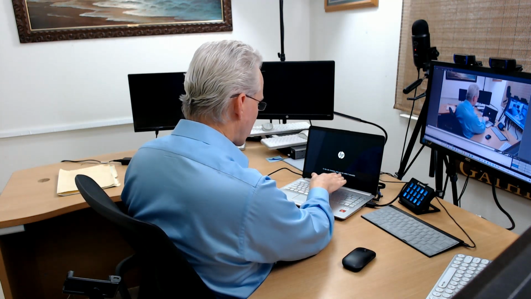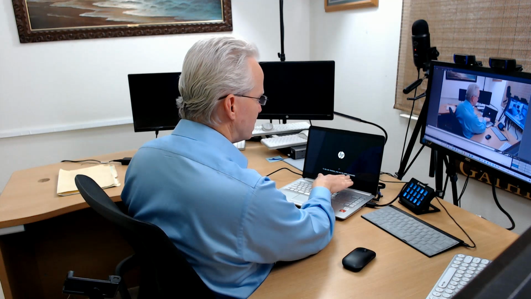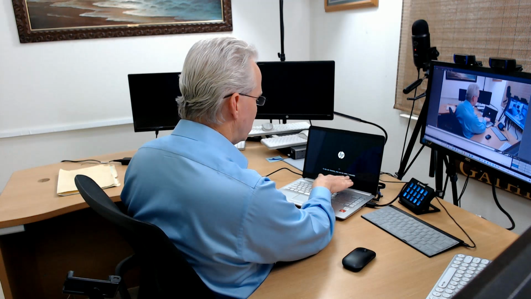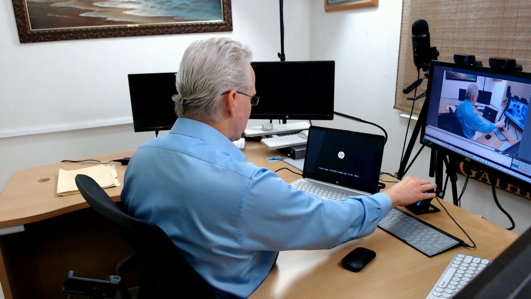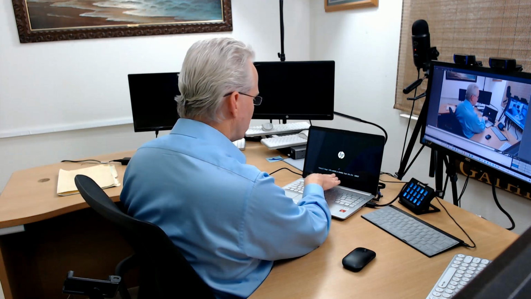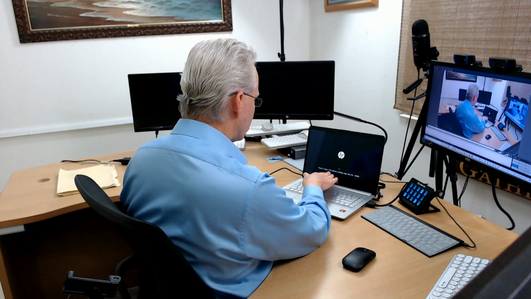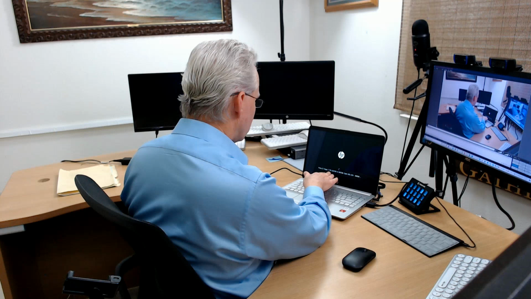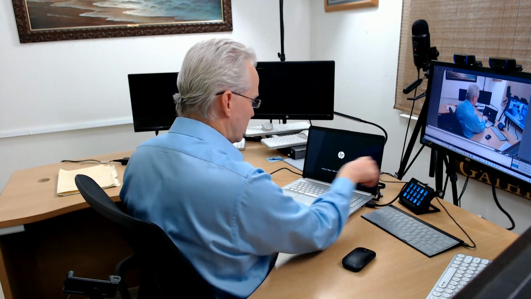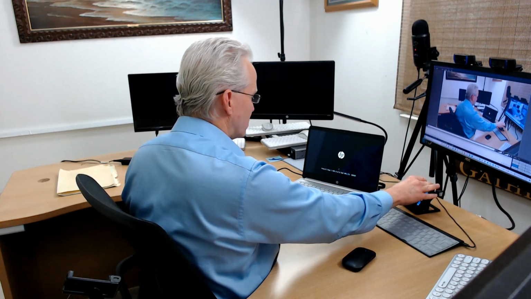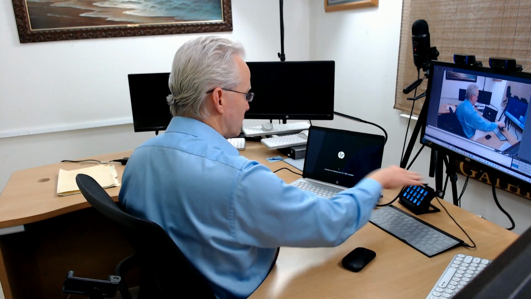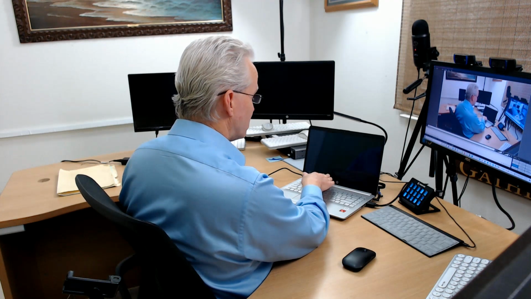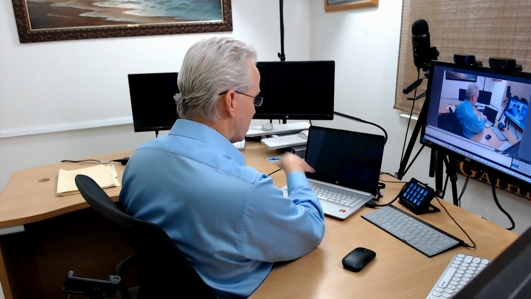To skip disk checking, press any key within 6 seconds, 4 seconds, 3 seconds, 2, 1. Now it's fixing stage 1, 41%, stage 2, 40%, 68%, stage 2 still 73%, 82%. I'm going to switch over to the capture card just to confirm that I don't have it. No, I don't. So then it went on to stage 3, and then the screen went dark like it's continuing to boot.